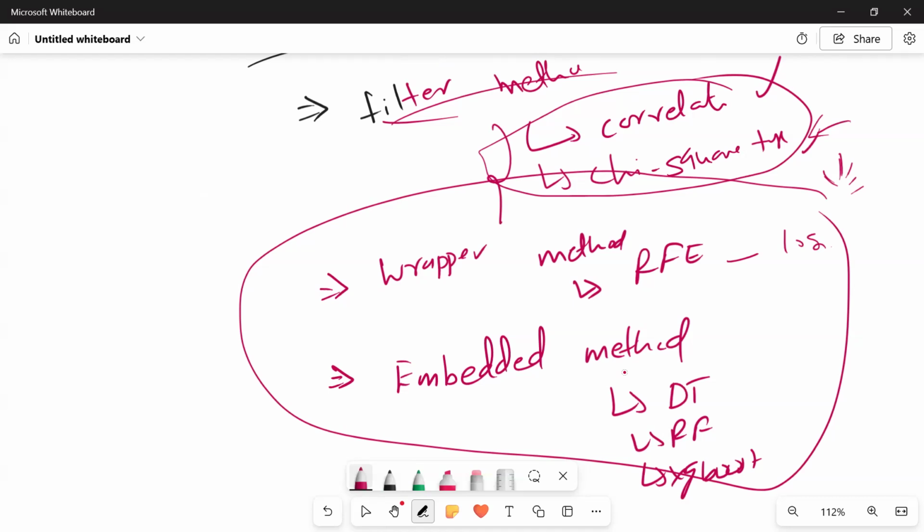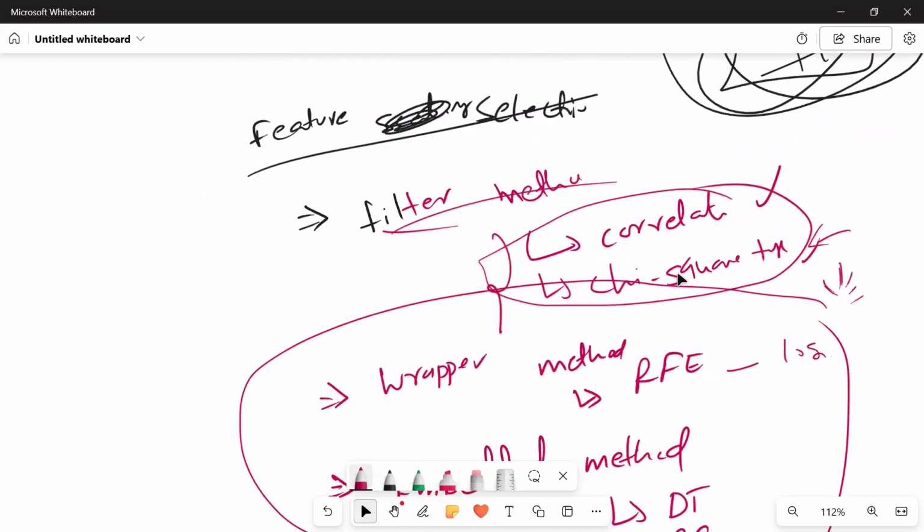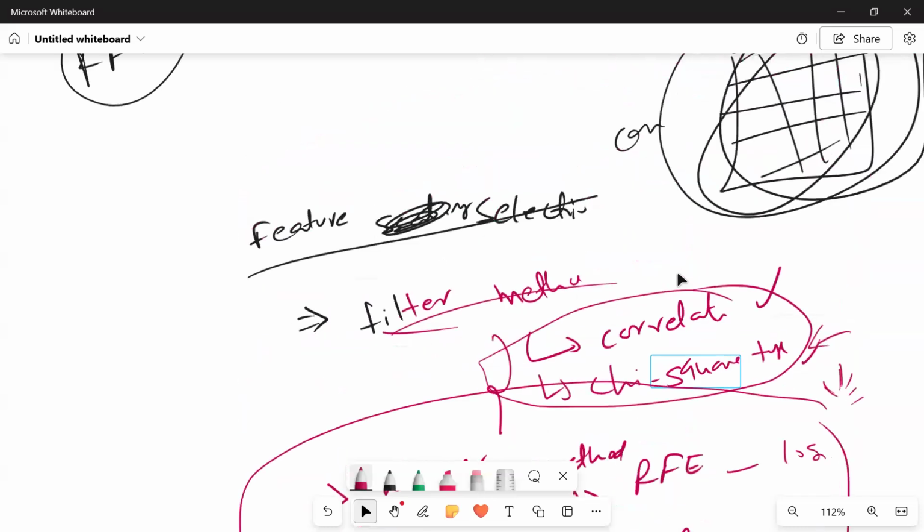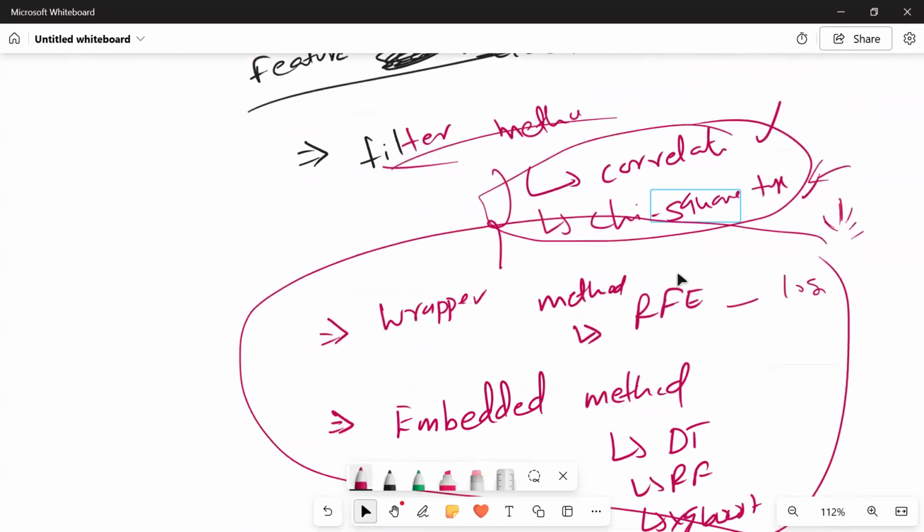For qualitative data, if you want to test how it affects your target variable, we can use chi-square. Whenever your data is purely numerical, quantitative data, those variables we consider for the correlation matrix. Don't consider everything as correlation only. Correlation works on quantitative data, and chi-square works on qualitative data. Clear?